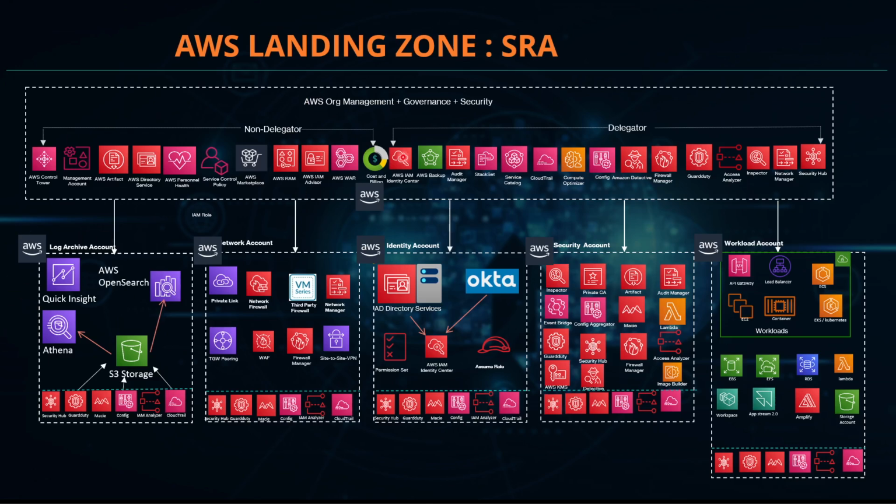Let me highlight. The box which is sitting here is my main core admin account where I'm managing things. Whenever you create an organization or landing zone, your main root account gets set up. So this is my management account, where I have the flexibility to use all these services which I mentioned, right?